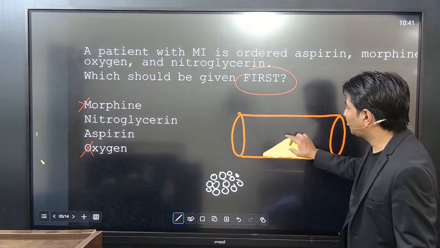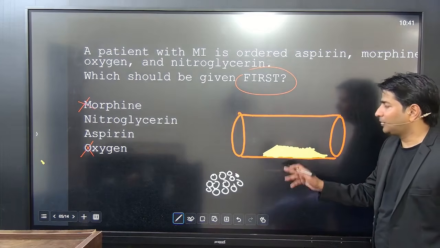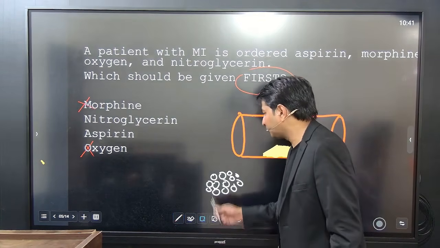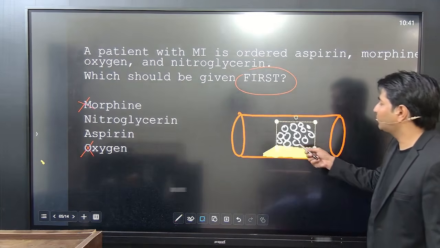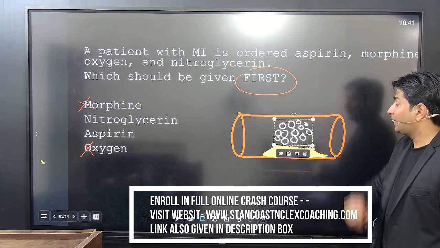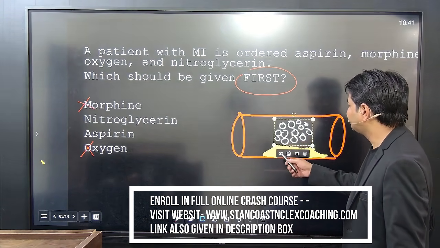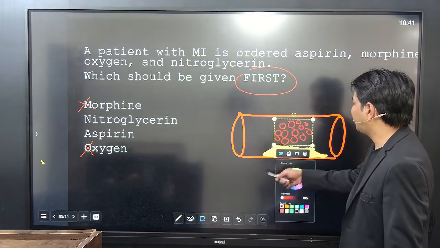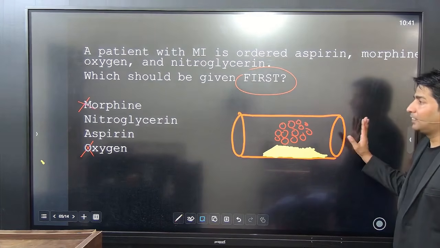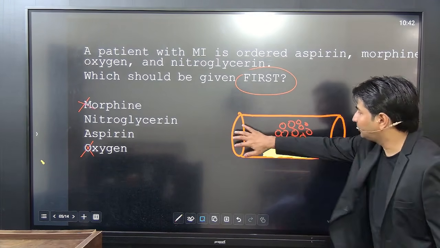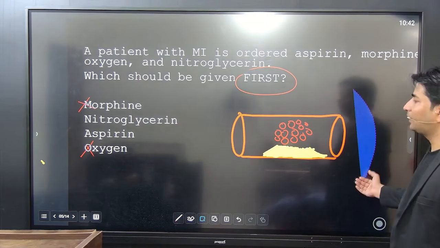But suppose that in the meantime, this plaque ruptures. If that plaque ruptures, what happens inside our body whenever there's damage anywhere? Platelets start arriving there quickly, like, hey, there's damage here, let's go. So they'll come here, and look, it's completely blocked because now a blood clot will form. Platelets arrived, now a clot has formed. See, it's entirely blocked now. This means that suddenly blood might not flow past this point at all. Oxygen will be completely cut off and all the heart cells further down will be damaged.